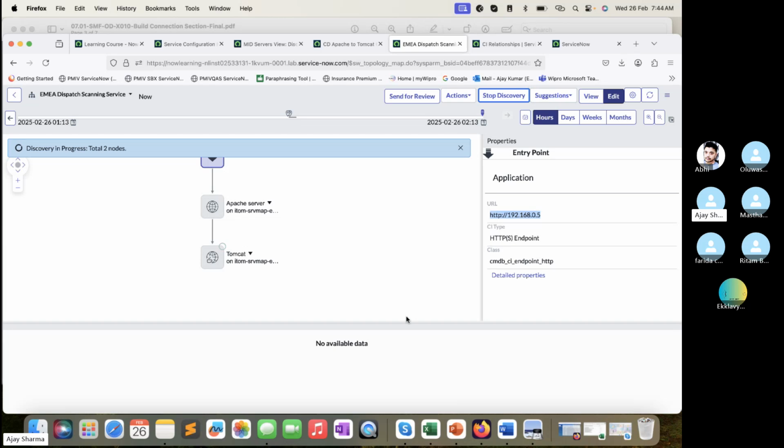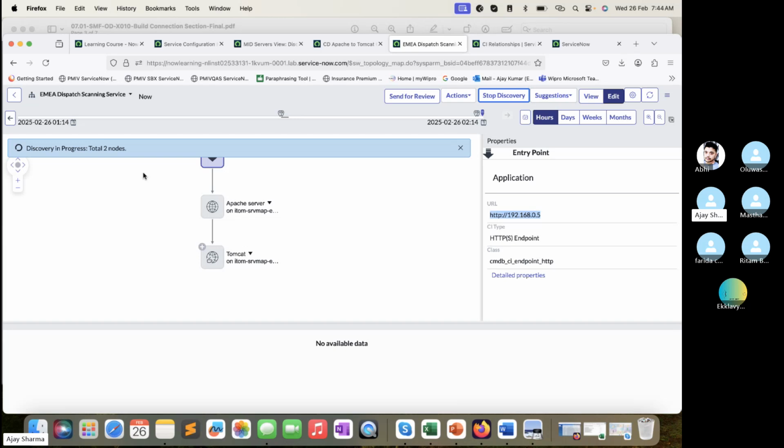Okay, now if you see, my pattern is done, it's configured, and we are able to see the Tomcat, right? Now let's complete the discovery and we'll showcase some more things. We can achieve it with right click and add the CI. That's very easy, but that is not an automated service map. It will always be a manual service map, right?